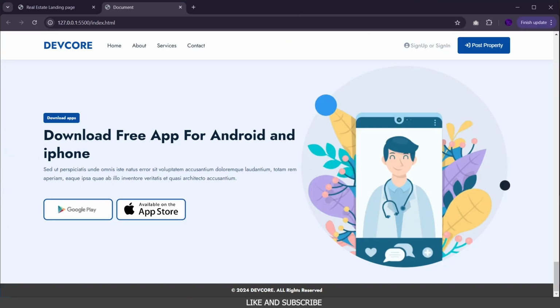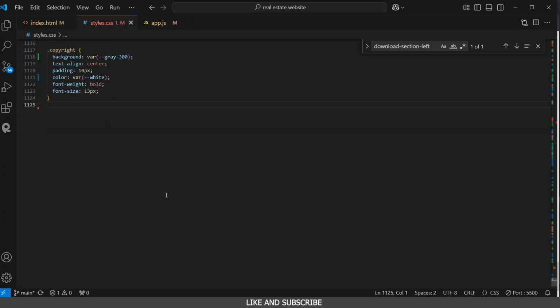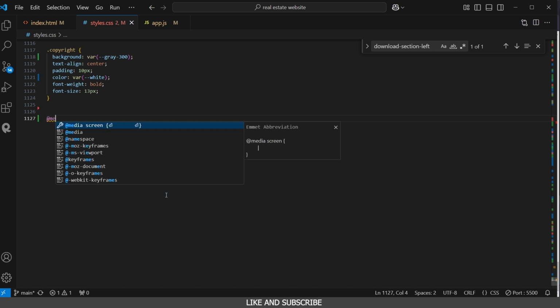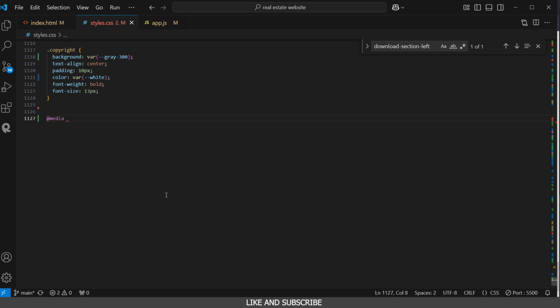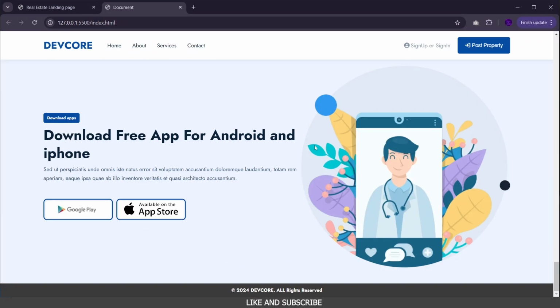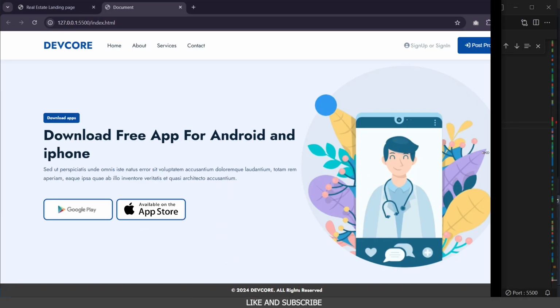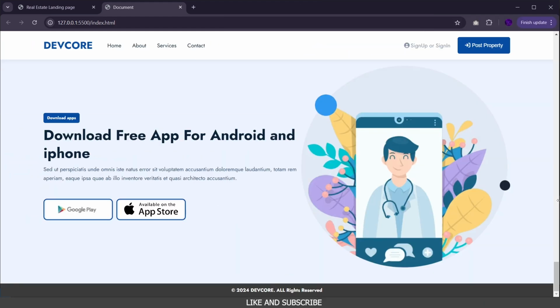So what you have to do is add our media query right here after the copyright styles. This is going to be our first media query. We're going to say @media, and here we're going to have max-width, and the max-width is going to be 1380px. This means that any style inside here will not be visible, and you won't notice it until we collapse our screen below 1380px.